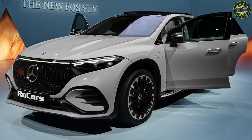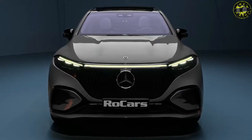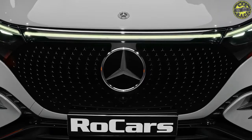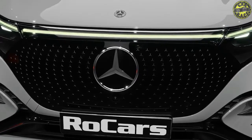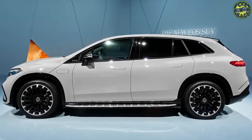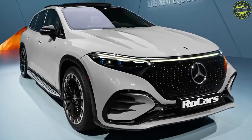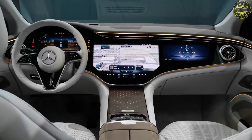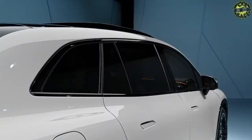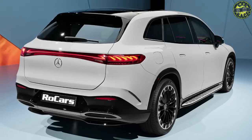With a taller body structure and optional third-row seats, the EQS SUV has dialed up on practicality and comfort. Luxury remains a no-brainer, which is now dominated by technology and loads of screens. The insane 56-inch MBUX Hyperscreen looks huge even in the SUV, and AI-backed adaptive in-car features make the EQS SUV an entity evolving to make you feel special. The EQS SUV shares the same wheelbase as the EQS sedan but gets stretched in height by over 7.8 inches.